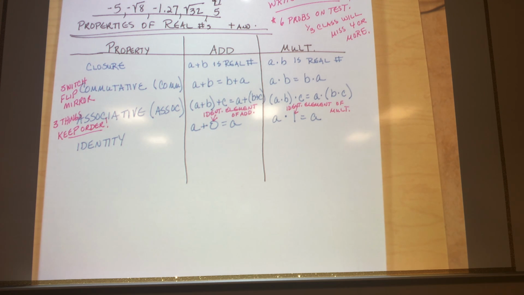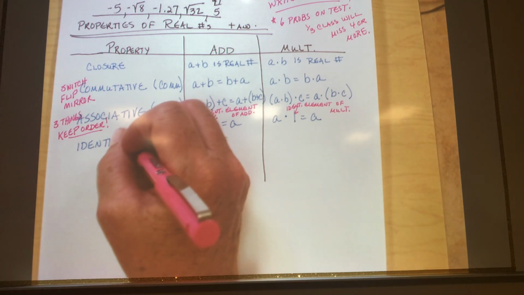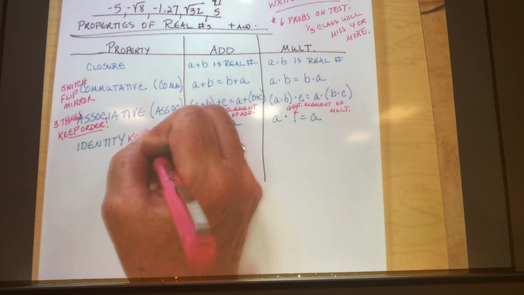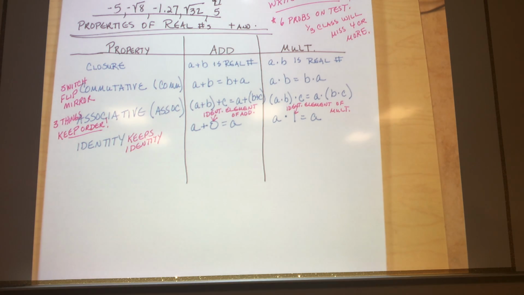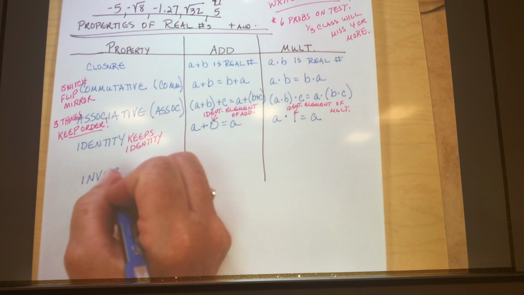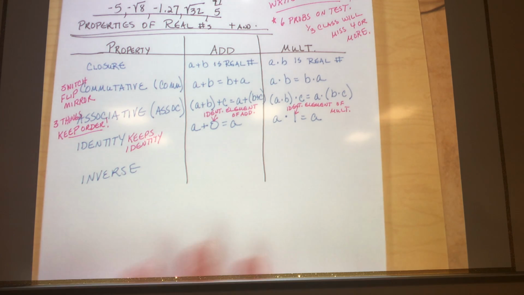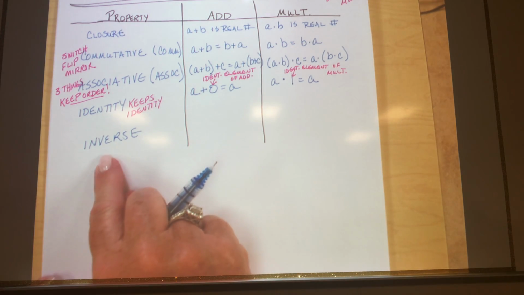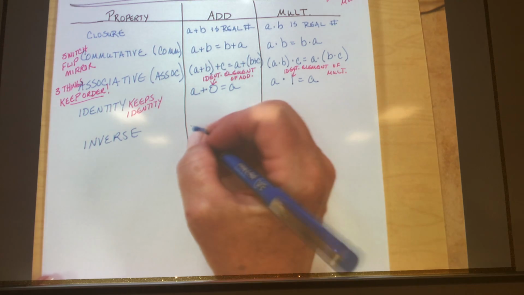Okay, so here's the other one. The one, let's write that down. Keeps identity. Okay? Keeps his identity. All right. So here's the one they get it mixed up with. Inverse. Now, what's the first thing that you see? I. Yeah, they both start with an I. So right off the bat, your brain's going, whoa, wait a minute, I got 2 I's here. All right? So, inverse.